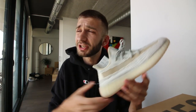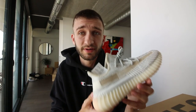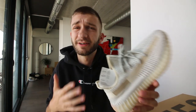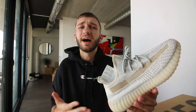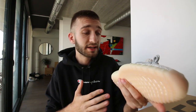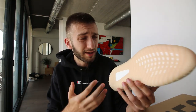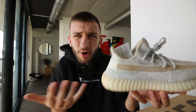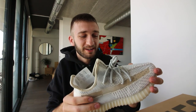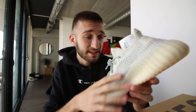This is like if the static Yeezys and the Sesame 350 V2s had a baby and popped this out — right in between the Sesames from last summer, which I wasn't a huge fan of and sold my pair, and the static 350s which are some of my favorites, especially the 3M ones. I love the combination of it though — you have some earth tones, some browns especially on the bottom, which is a very gum, sesame, sort of tan color. The stripe is a very burlap color. But then you also have the grays and the whites and the almost silver on the laces and the inside of the shoe. I think it's a very cool color combination — one of my more favorite releases.